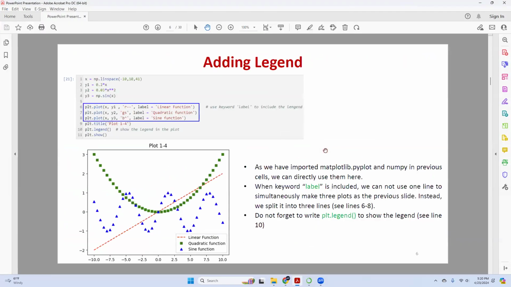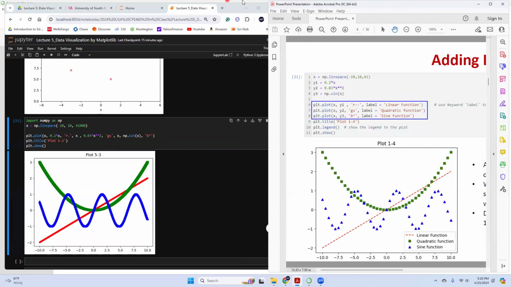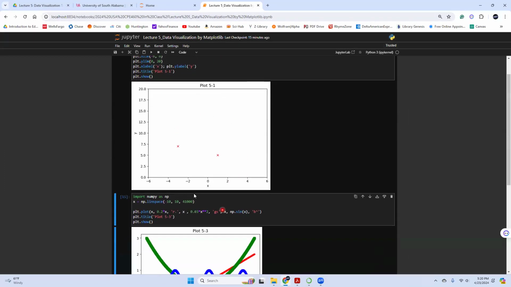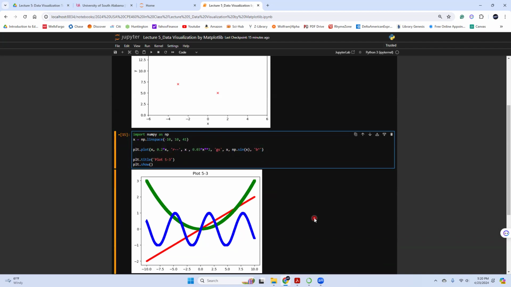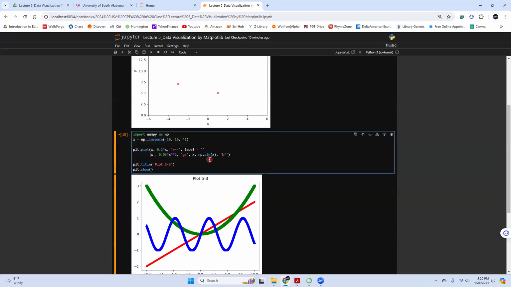Okay, and the next thing is I'm going to show how to include this legend. Let me just make this one. So here, let me recover it. Do this, and then here let me make a red line. Now, in order to add a legend, we will have to use something called a label. Unfortunately, Python does not allow us to write three lines and write three labels together.